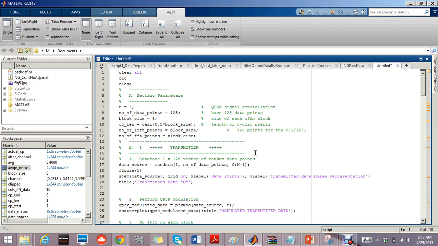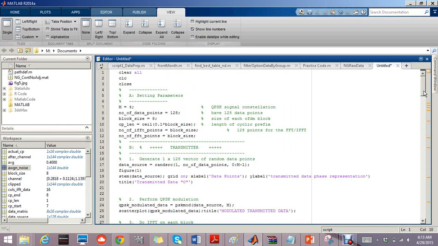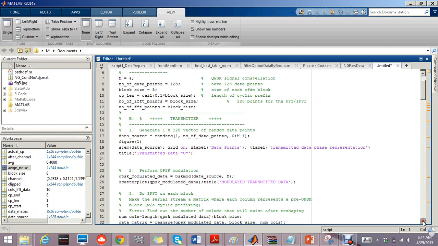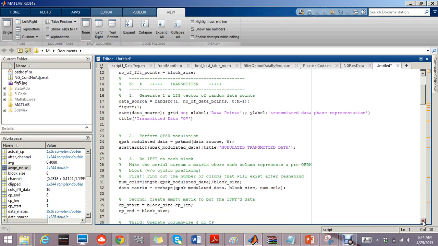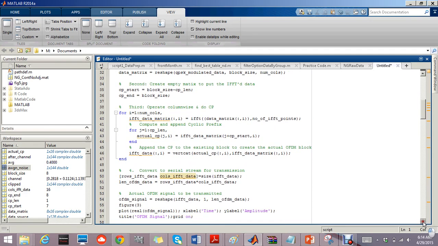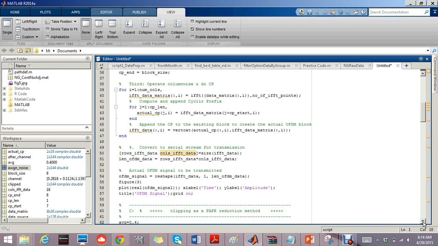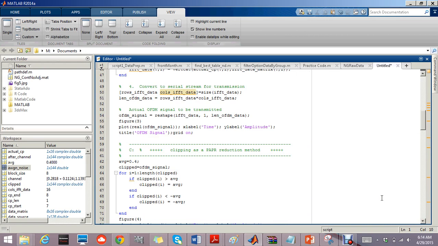We generate a vector of random data points, and then we perform the QPSK modulation, and after that we do the IFFT, inverse fast Fourier transform, on each block, and we convert to a serial stream for transmission, which gives the actual OFDM signal to be transmitted. This code helps in doing the simulation without clipping, and later comes the clipping part.